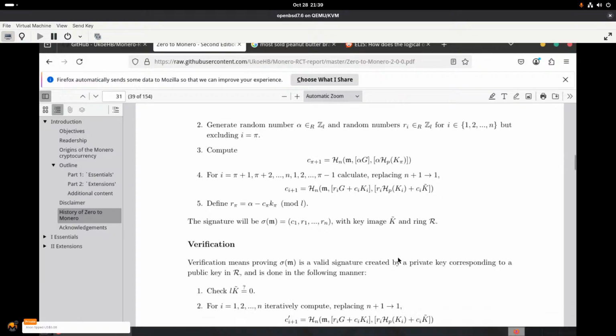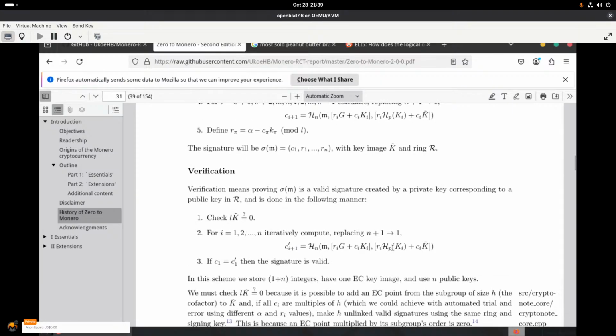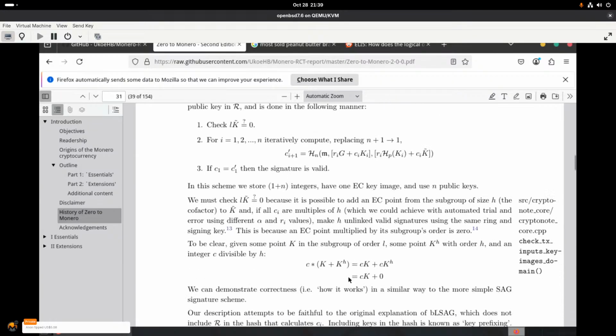Compute some numbers. Best way is just to send you everything I have. Yeah, I'll keep your Monero safe. Verification, some more verification. In this scheme, we store, I will keep it safe. 100%. Fed's honor. The glowies would never lie to you.